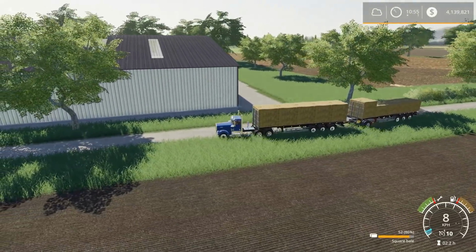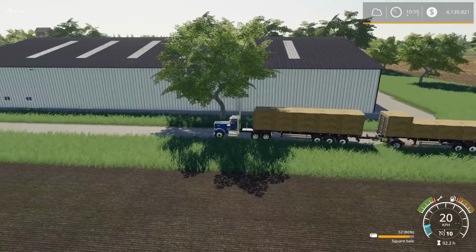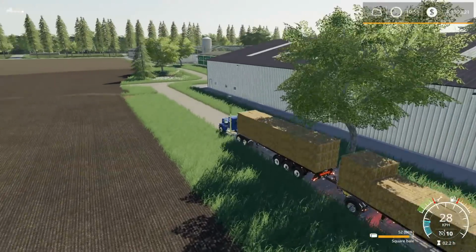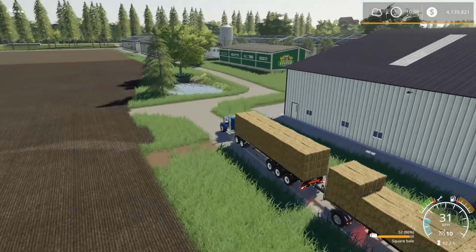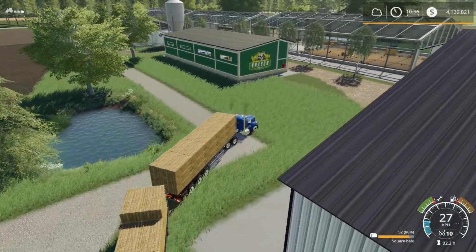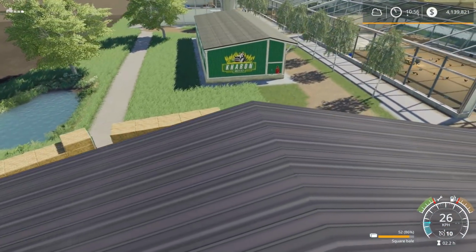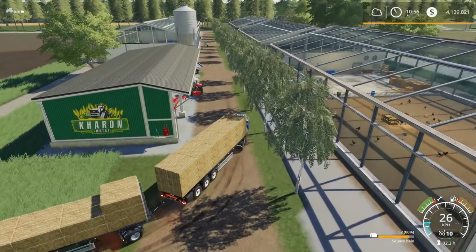We've got all our bales. That makes life a lot easier. So we got another 2 trailers full of straw. It's not full yet. We're doing okay, but you know what? I forgot to fix this road. Oh, I need to get over here still. Cut through in front here, and then head over to the piggies.